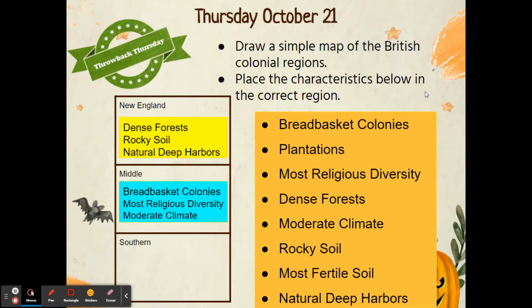So most of the people of different Christian faiths lived in the middle colonies, and a moderate climate. And in the southern region, plantations and the most fertile soil. So differences in geography definitely impacted the economic activities.